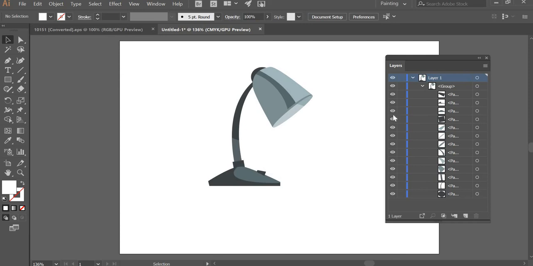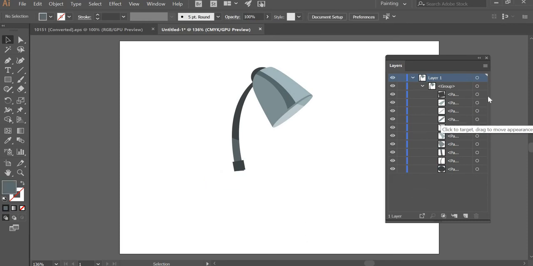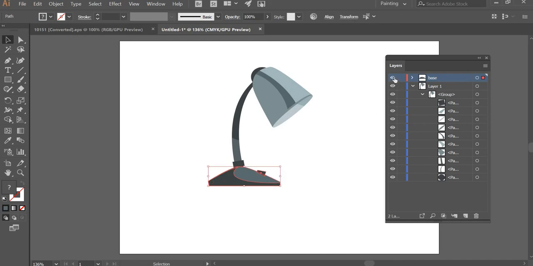So this belongs to this one, so I'll click on this, and this. I'm using the control keys, Control X, new layer, call it base, Shift Control V, hide it. This one, this one, this one.